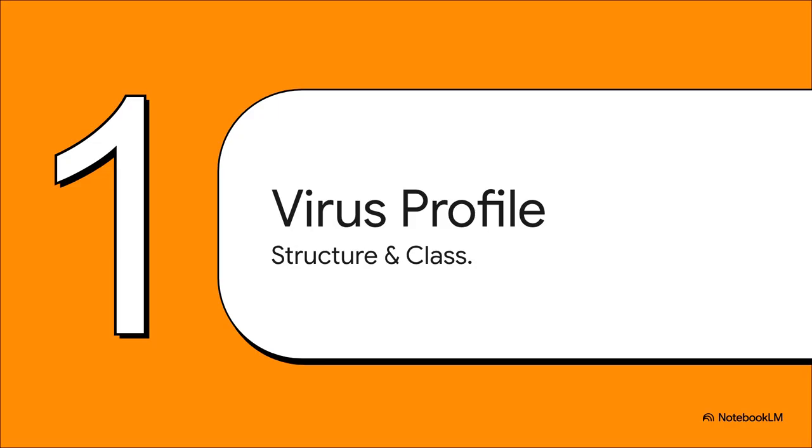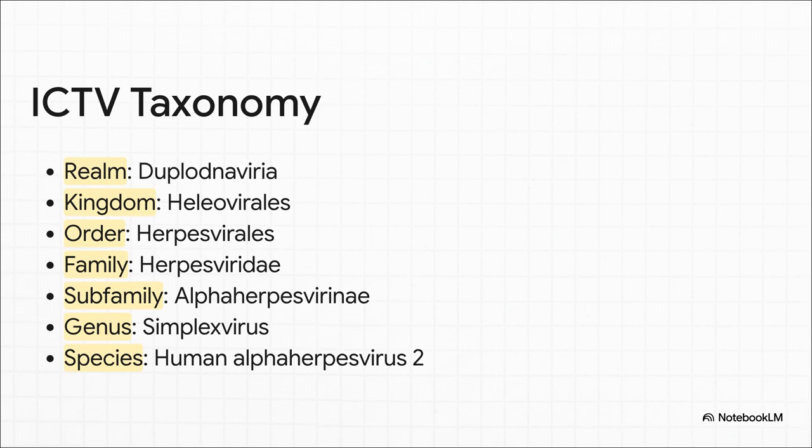Okay, so first things first, let's get back to basics and profile the virus itself. Getting a grip on its structure and how we classify it is really the foundation for understanding everything else it does in the clinic. So you see its formal classification here, slotting it right into the alphaherpesviridae subfamily. Now that is the key piece of the puzzle. Why? Because this entire group is famous, or maybe infamous is a better word, for setting up shop for life. They establish these latent infections in sensory neurons, and that is the absolute heart of its entire disease process.